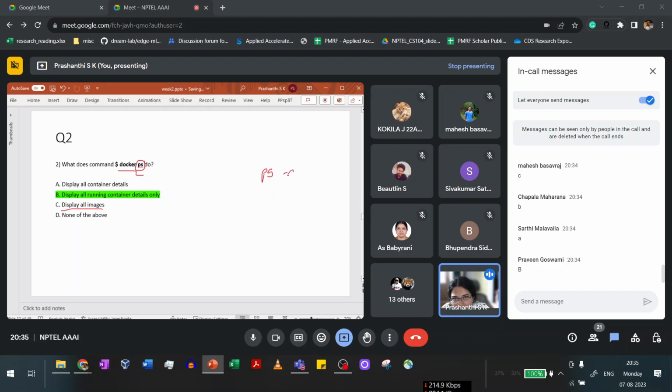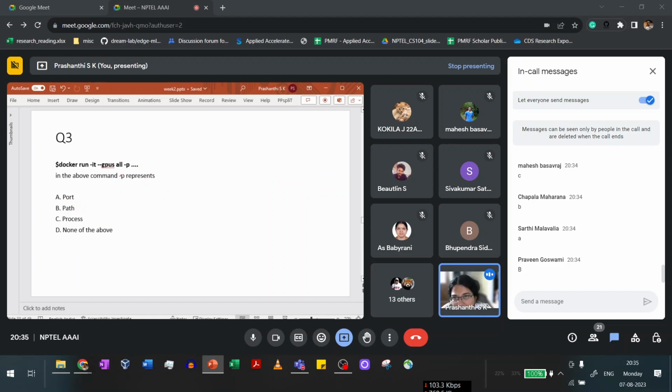If you use ps -a, then it would give you all container details. Without the hyphen a, it will give you only the running container details, and the command to display all images is completely different. I think it's docker ls, I don't remember, but you can look that up. It's a different command. Okay, let's move to the next question.